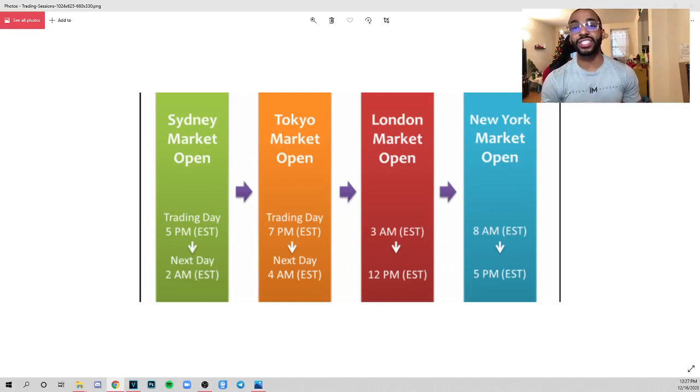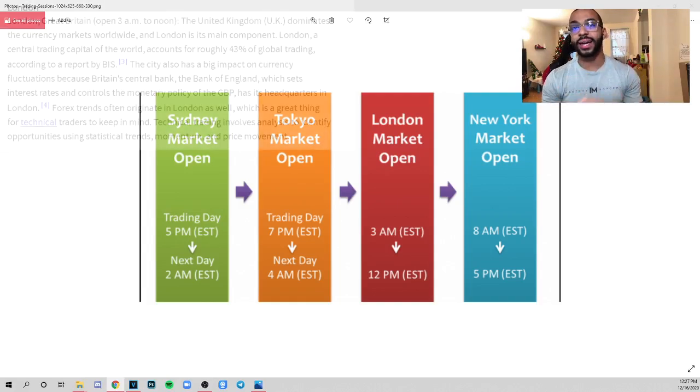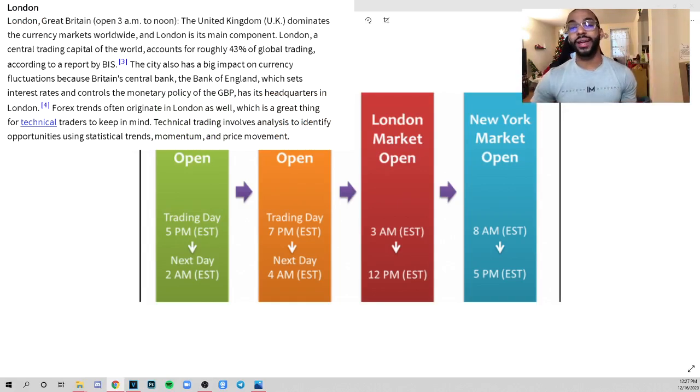Now, London session is one of the most volatile sessions. I think it is the most volatile session. Most people who trade London do it because of the very big moves that happen in the market when trading London session. So if you are a trader on like MetaTrader 4, for example, a lot of traders stay up during this time, as you guys see, 3 a.m., going all the way up into New York session, because there are such big moves that happen in the market during London session.